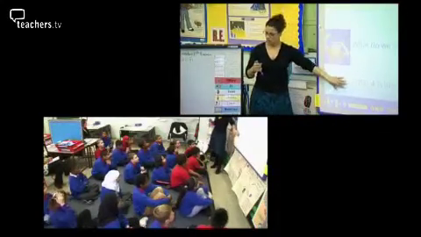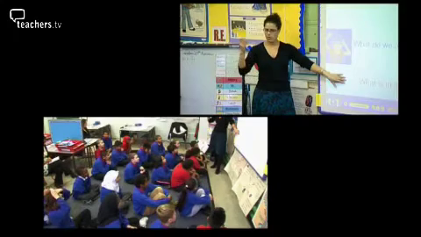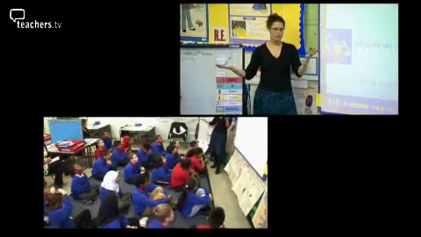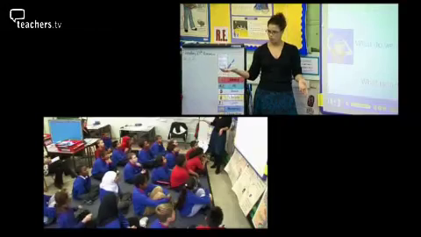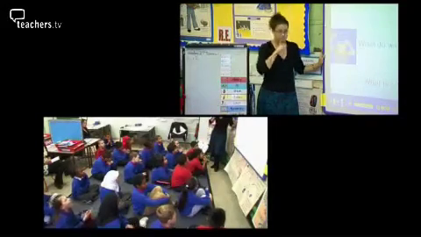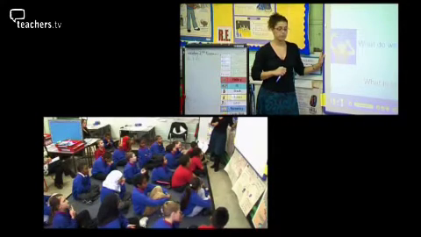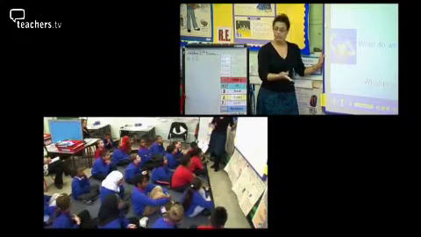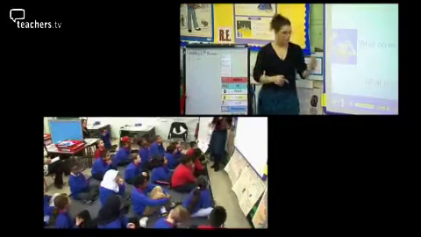Why are we learning about multiplying today? What's in it for me? Why have we got two methods? Why maybe am I going to show you one method, and then another day you'll do another method? What do you think? Say you don't know one method and the teacher shows you another method, that method can help you with the other. Fantastic, okay, so it doesn't matter which method we use, as long as we've got a way to multiply.